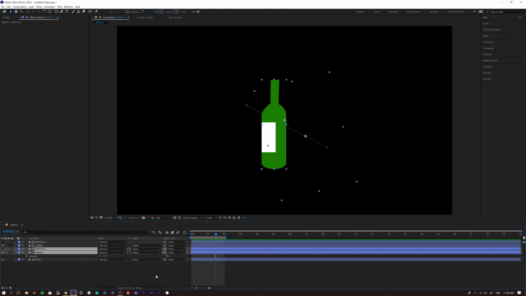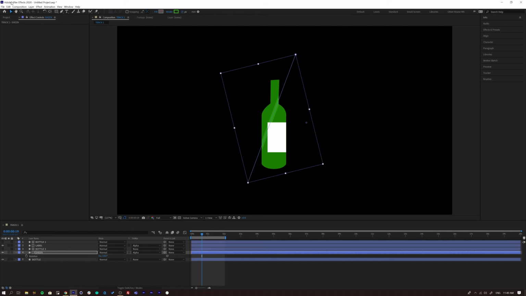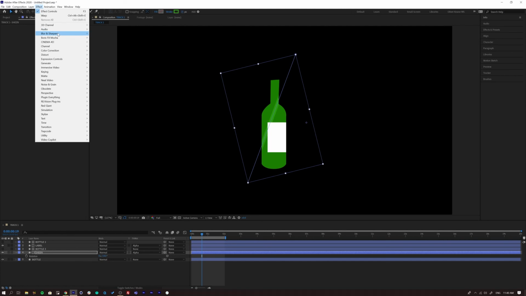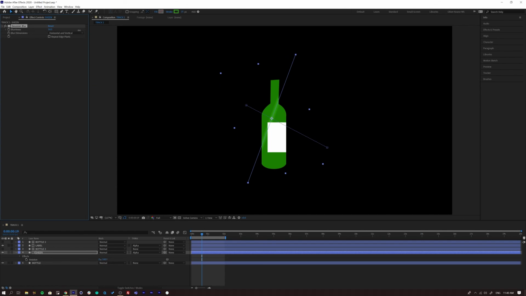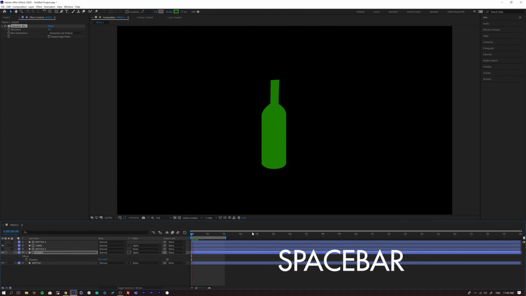See, so you get a little sheen, and the sheen is a bit too, how would you say, straight, or too cartoony looking. So if you come here to effect, go to blur, and then go Gaussian blur, and then just blur that slightly, see, like a little bit like that. Yep. And then if you play it now, you get a little sheen over a bottle. See? Yeah, a little bit of a sheen and a little bit of animation, you know.